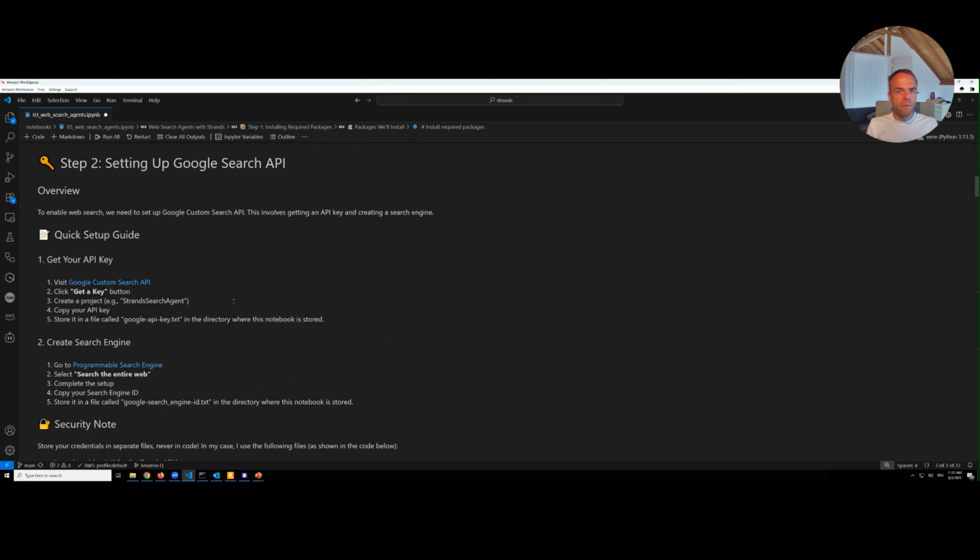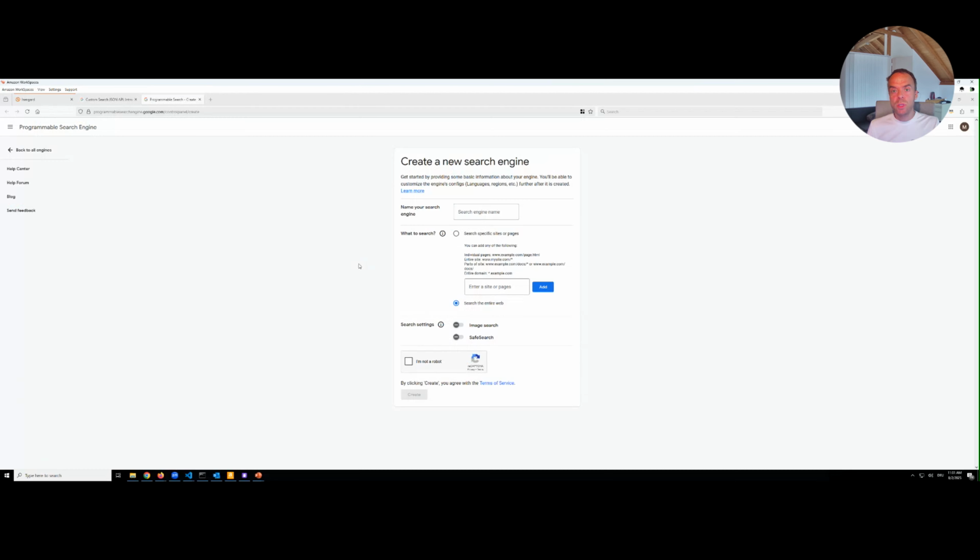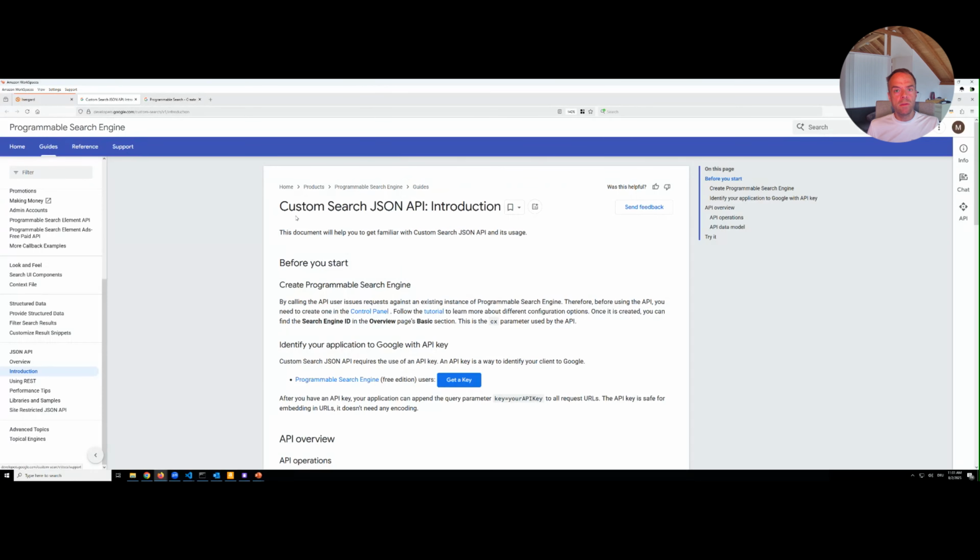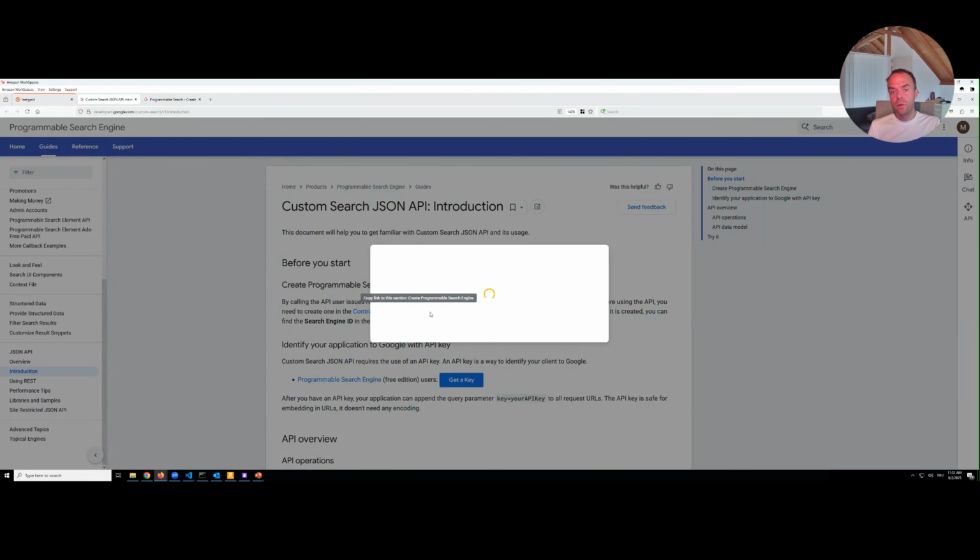The tricky part of this is setting up the Google Search API. You first need to click on this Google Custom Search API link here and get a key so that you can authenticate to the Google API. Let me show you what you will see there. You will see the Custom Search JSON API introduction, and this website has a button that says get a key. And if you click on this button, you are going to face this pop-up here. You have to give it a name, and then you click next and you get a key. Important, the key is only displayed once on the screen, so you better copy it.